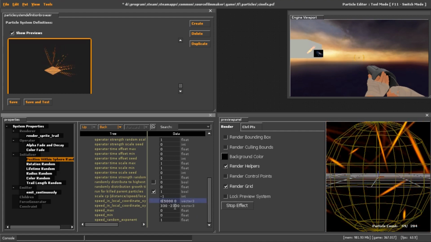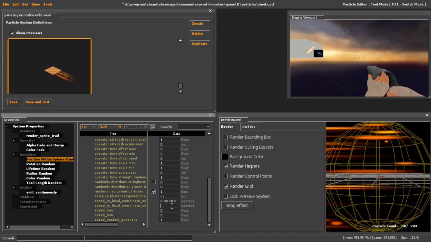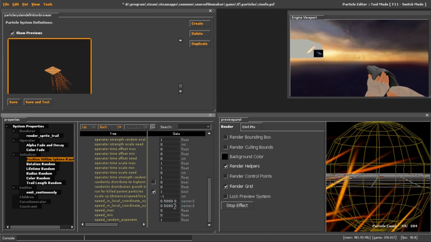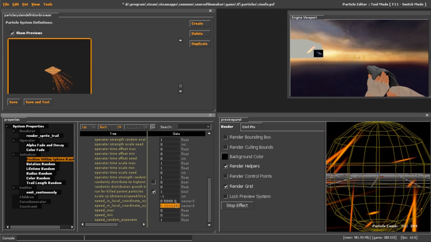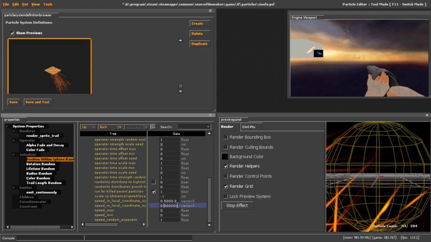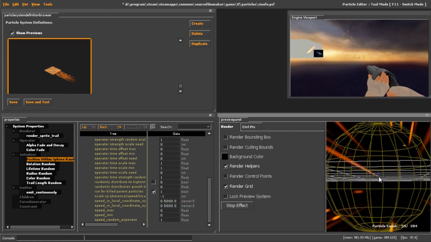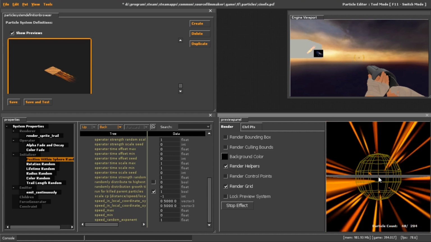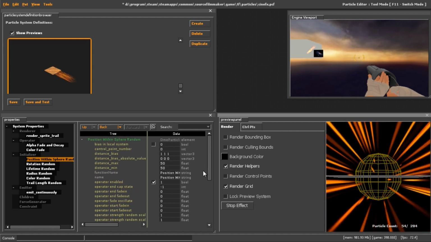And just a tip here is that entering the field values can sometimes be a bit difficult, so remember to check it. See here, for example, a lot of strange zeros mess up the particle effect. So there, now we have the particle effects going just in one direction, and that's it. I hope you guys enjoyed this tutorial.